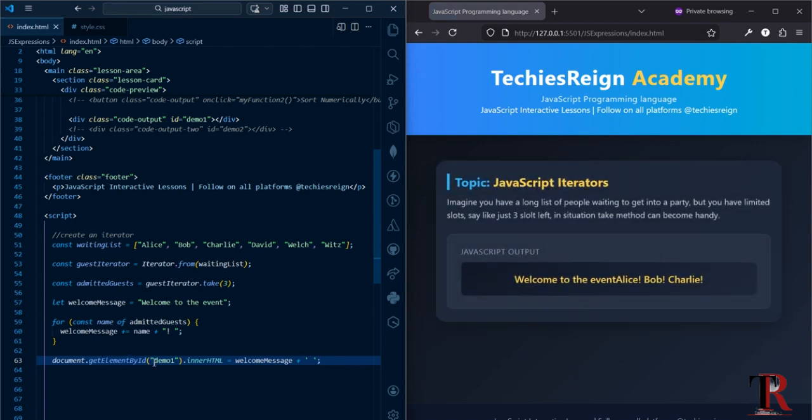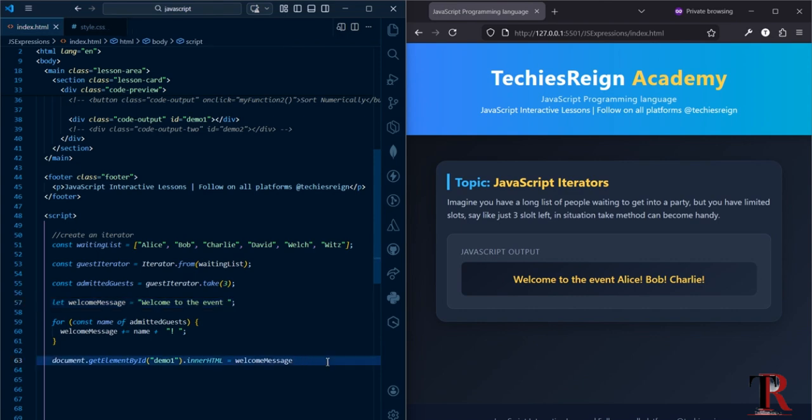And now you can see this welcome plus this is not working. The space is not what I want, so you can do this. Is it working? No, it's not. Which means that from here, let me try and maybe shift this. Welcome to the event. Oh, fine. So I have finally gotten what I want.